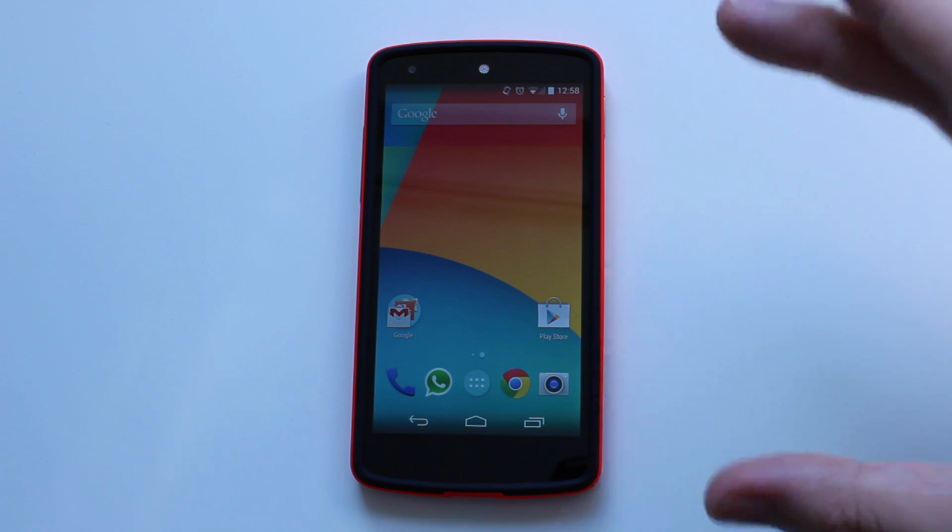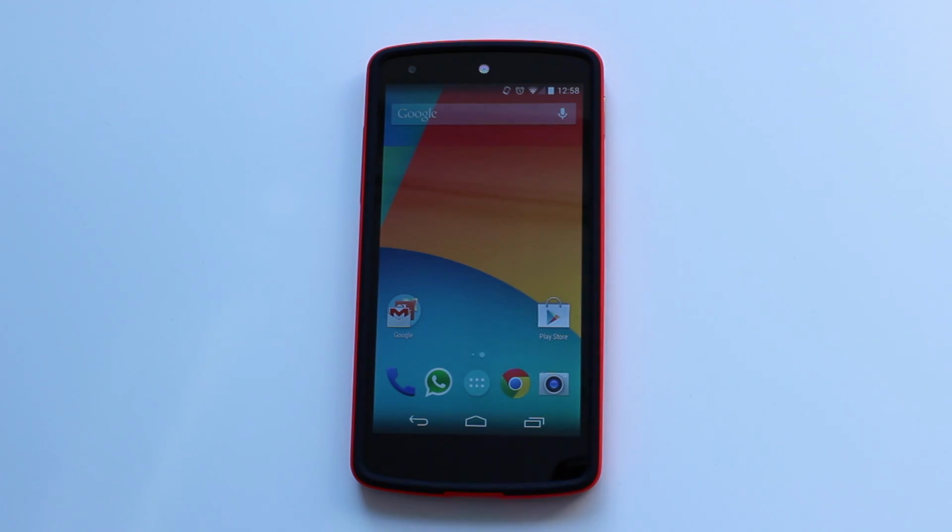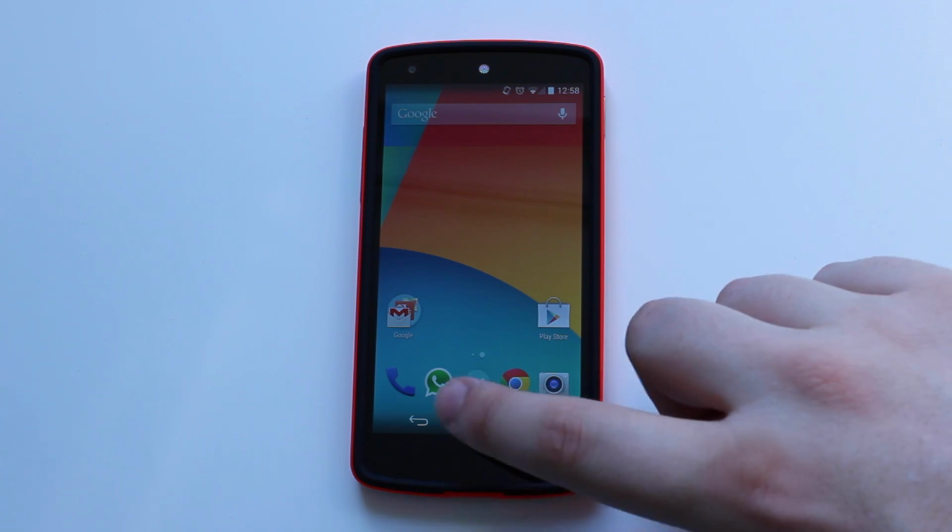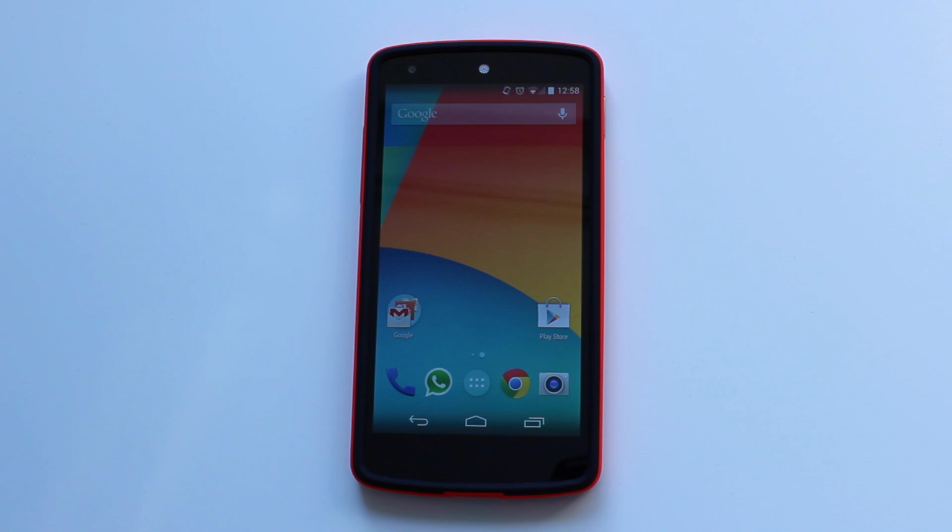In the meantime, what you're going to be granted with when you unlock your phone is your home screen. Now you can see here that I do have a very minimal home screen. This is how the home screen is basically when you get the device. I've added a couple of my own apps like WhatsApp and things like that, but overall it's very minimal, and I'm going to show you why in just a second.